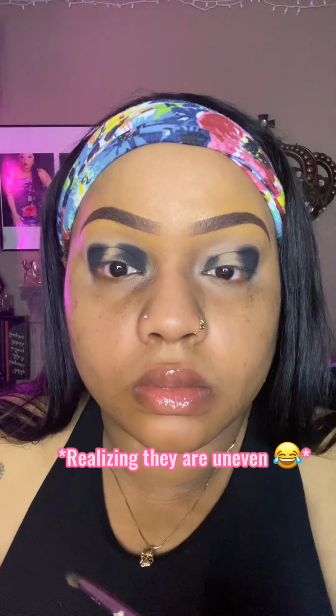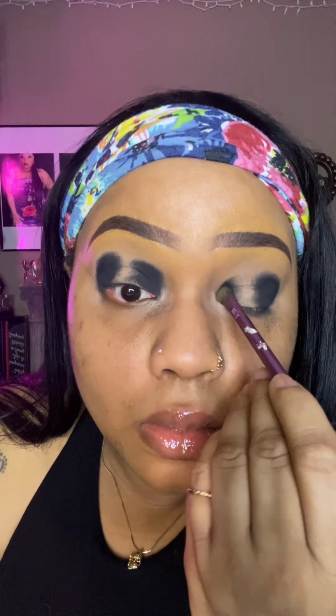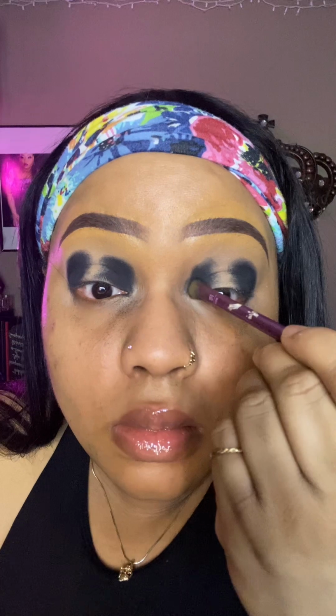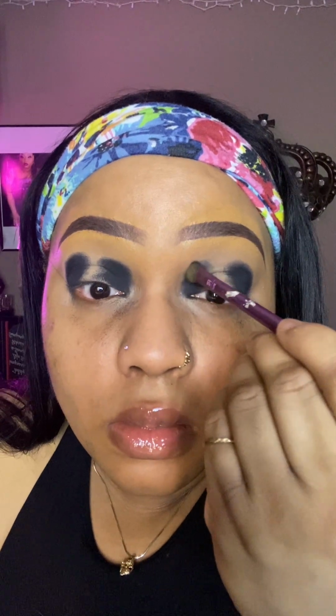Now, you see right there, I noticed that the shadow isn't coming up the same on each side. I need them to be at least identical twins, not cousins. Y'all know what I be saying. Y'all know me, right? So I'm still going to go ahead and just take my time, as I always say, and build that color up, okay? And we're just tap, tap, tapping.